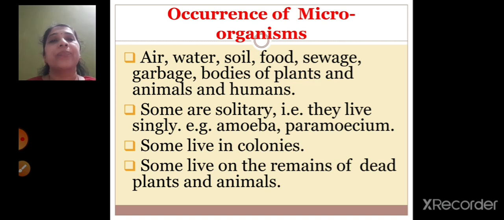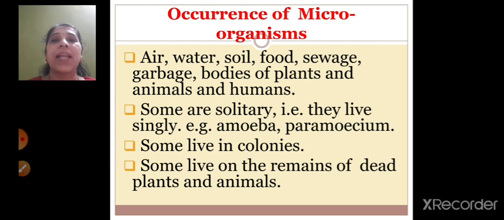So children, this was what was there in today's session. So let's recap what we have learnt in today's session. First we saw about the main types of cell, that is the plant cell and the animal cell, right? We saw the diagram also of the plant cell and animal cell, right? So what was the main difference?